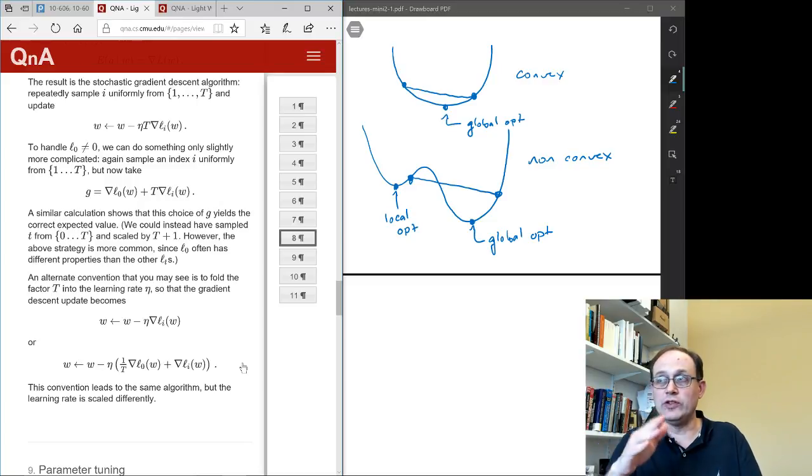As long as you and whoever you're talking with agree on which convention you're using, there's no danger of confusion. But if you don't agree, then you're going to have big confusion, because you could have a data set with 1 million or 1 billion examples. If you're off by a factor of 1 billion on the learning rate you're talking about, that can be pretty important.